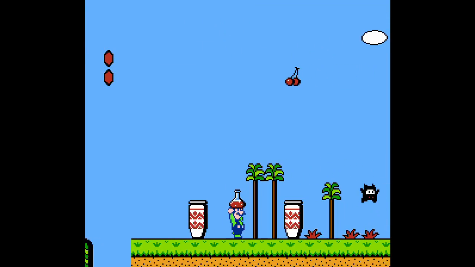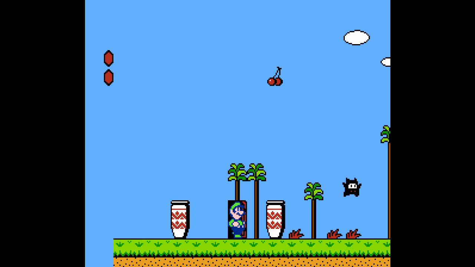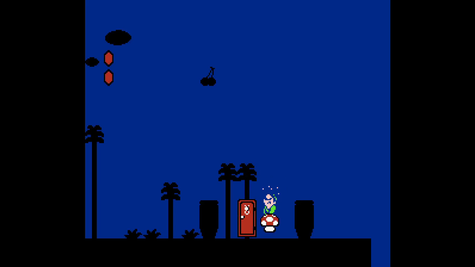Look for a mushroom early in the second stage. Mushrooms usually appear by their corresponding potions in the back alley, but not always.